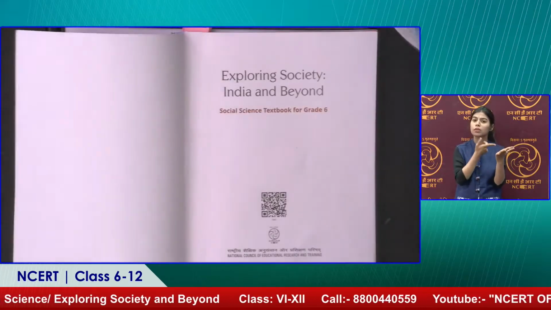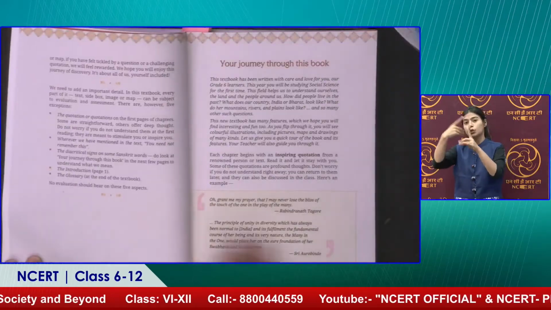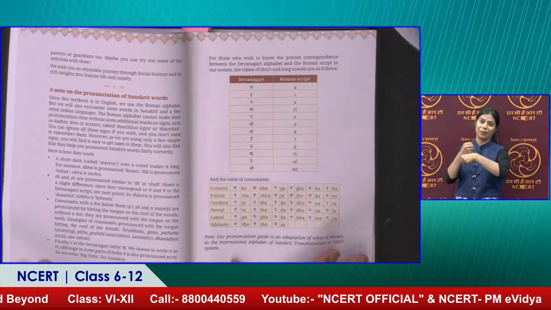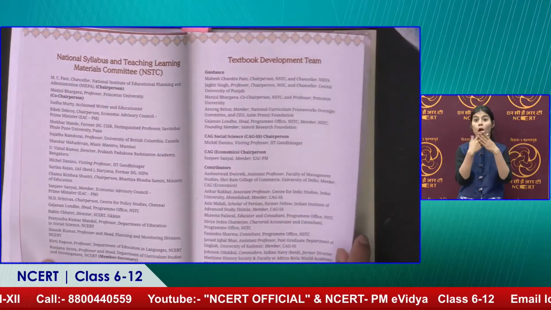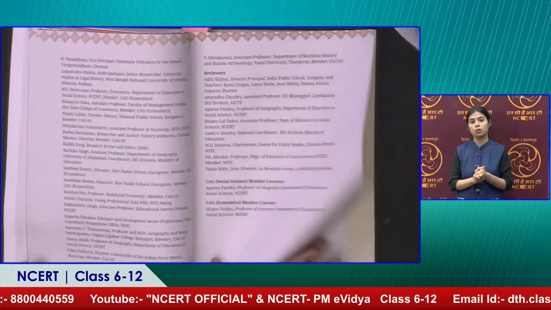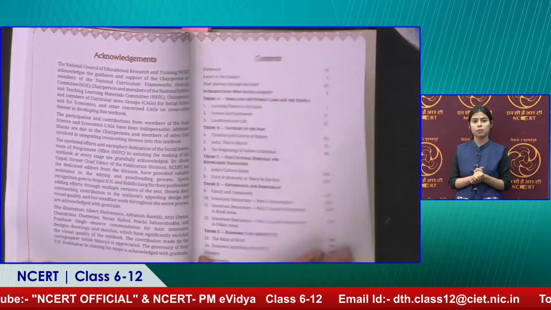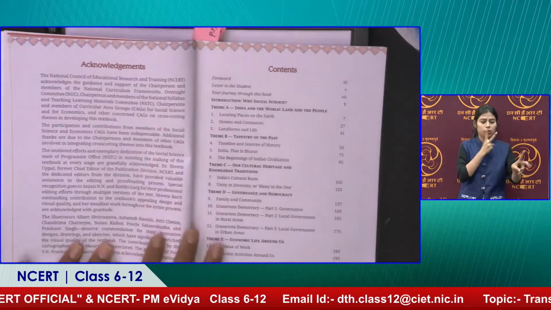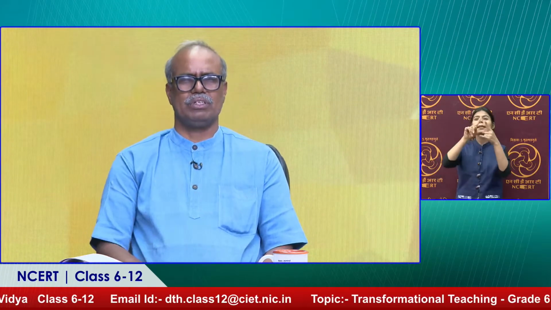So what is new in this book? Since the 1960s NCERT has been developing textbooks, and in most of those years it followed the disciplinary approach. Even the textbooks based on NCF 2005 had 3 textbooks like Social and Political Life and Our Pasts, and then a geography textbook in different themes like Earth and our environment, resources and so on. This time, what we attempted in this new textbook is that we followed a thematic approach to organize the content. The thematic approach is something very new in the social science textbook.